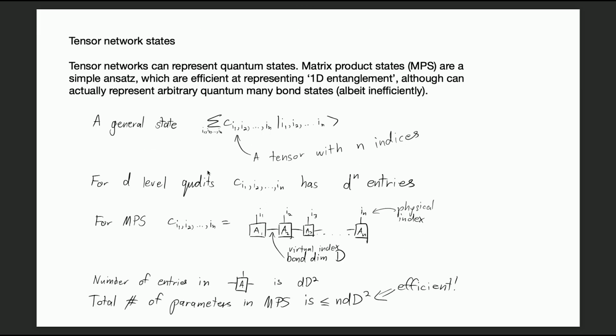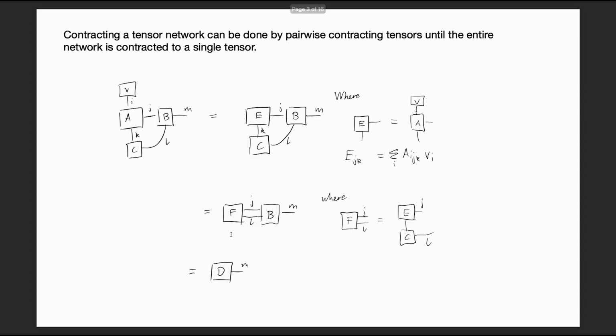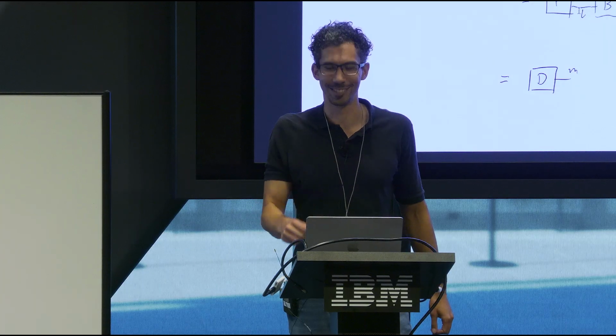Okay, so maybe the most well-known application of tensor network methods is to represent, oh yeah? Is the double bond dimension the product of the two bonds? Yes, that's right. You can always flatten, when you have two indices coming out of a tensor, you can flatten that into a single index which has a bond dimension which is the product of the bond dimensions of each individual bond.